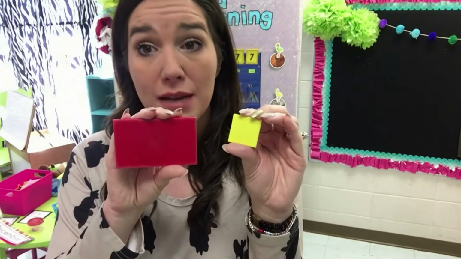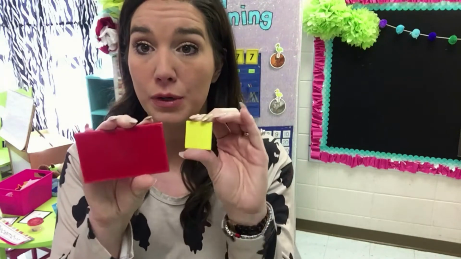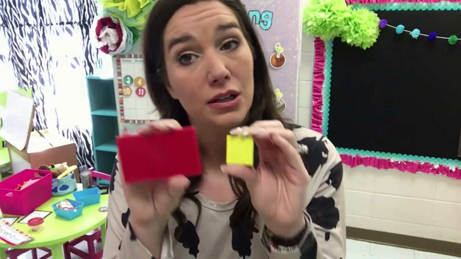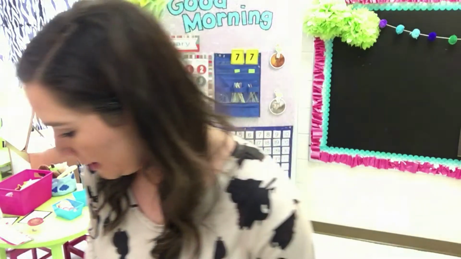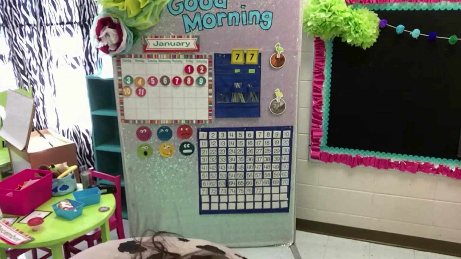When I look at shapes and tell how they're the same or different, that's called comparing shapes. That's something we're going to be working on this week. When you look at 2 shapes and say, these are similar, that means they're kind of the same, but kind of different. That's what we do whenever we compare shapes. We tell how things are the same and different. Now, let's look over our shapes. Are you ready?